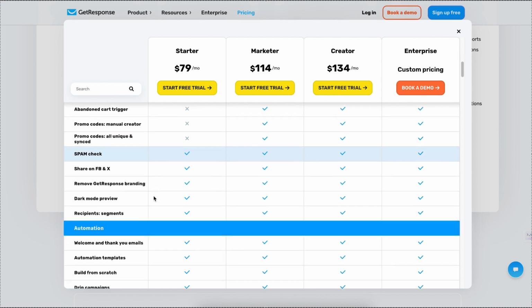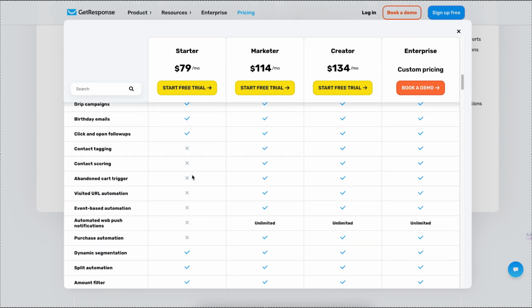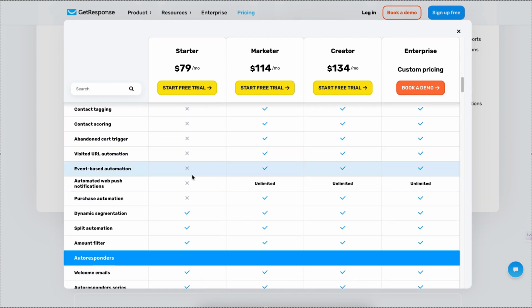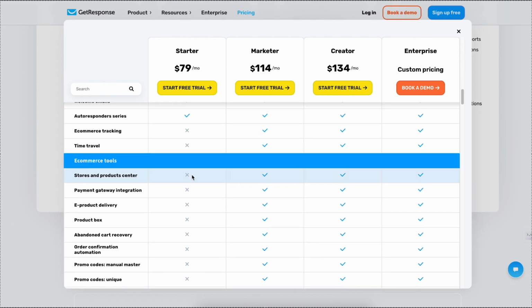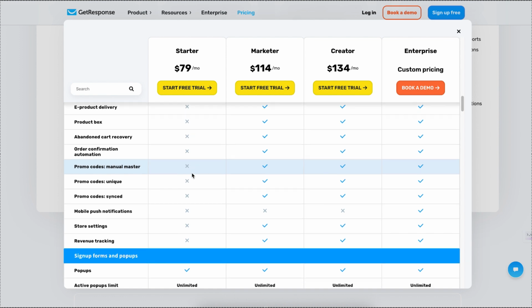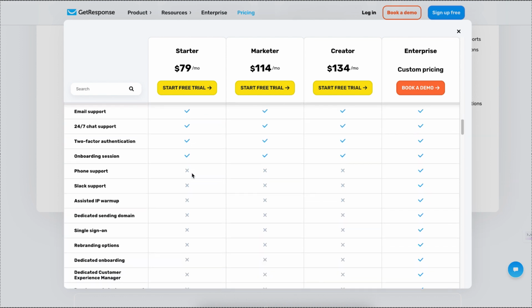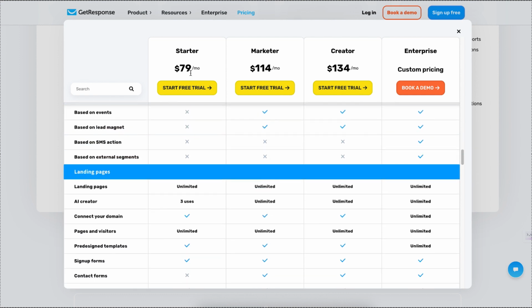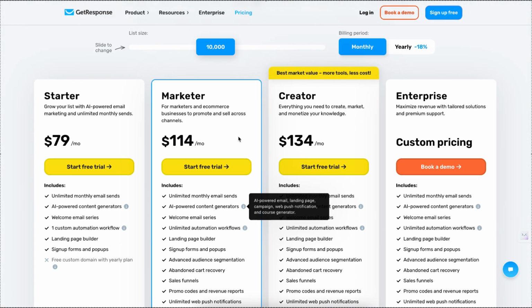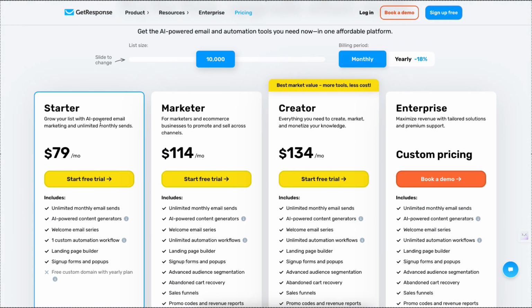And the feature that might make you want GetResponse, the sales funnel builder, doesn't exist with this plan either. So honestly, it's kind of limited. It's only $79 a month, which is not a bad price, but for the features it's providing, it's not really worth it.